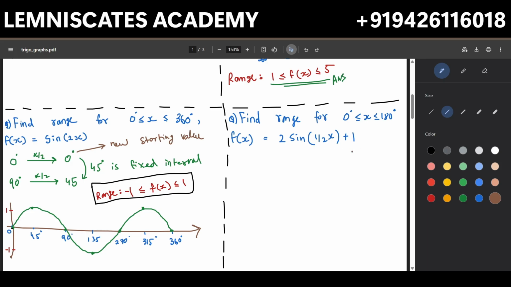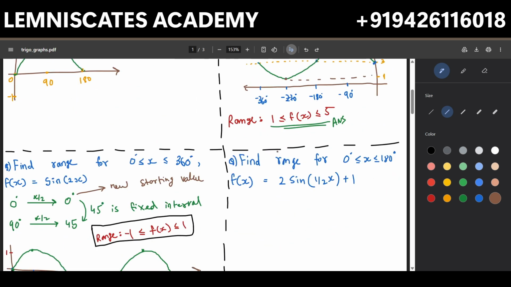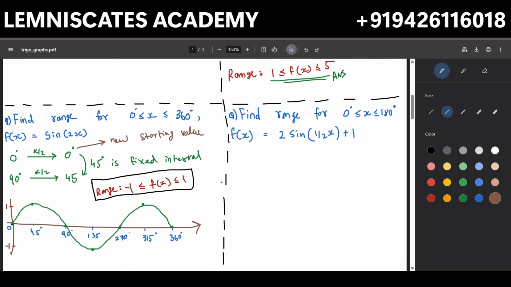Now, let's see if I have to apply the shortcut technique, find the minimum and maximum value like what we did over here, and then say that that is the range. Is that going to work? As I mentioned, if your graph can include one complete cycle, for sure that will be your answer. Or else you will have to sketch the graph, or at least imagine the minimum and the maximum value. So in this case, I know that in 0 to 360 degrees, I'll only get a half wave. In 0 to 360 degrees, my graph is going to look like this. So in 0 to 180 degrees, my graph is only going to look like this. This is the idea that I already know. So it means that from the middle value to the maximum value, that will be my range.